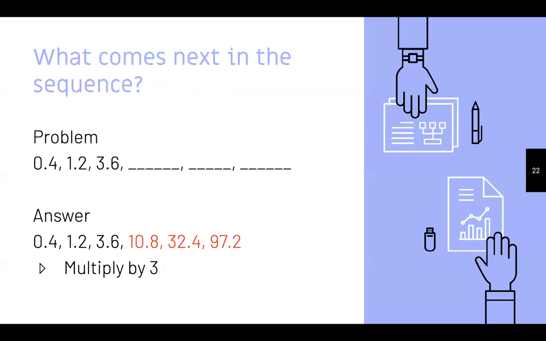What comes next in the sequence? Another one. This one is now the next portions of these sequences, which are going to be a lot more complex. This is more advanced. I don't expect really anyone to get this right off the bat, especially if this is your first time seeing decimals. This is honestly more for the people who have seen decimals and need to go a step further.